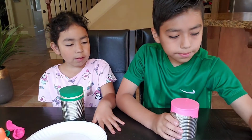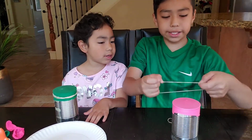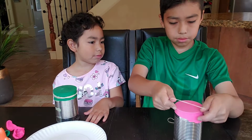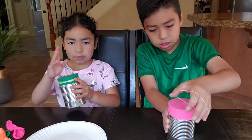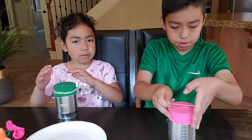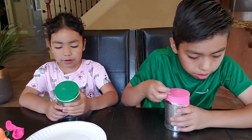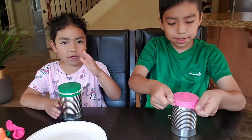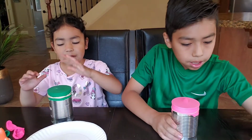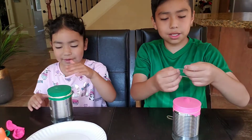Okay, guys. Rubber band time. That one. Either use it with your hand or with a stick, like a drumstick. I want to use it with my hand. Yeah, hands.